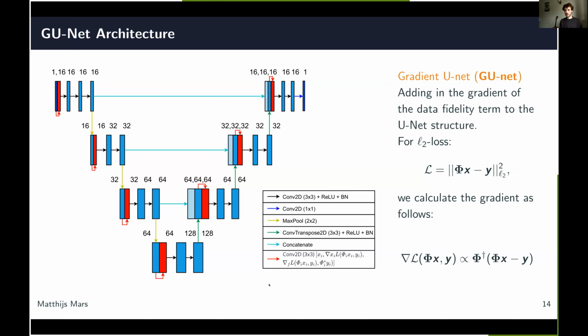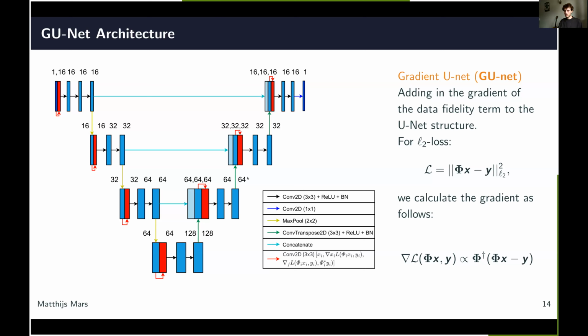So what that kind of looks like is this. We still have the same UNet structure, but at several points in the network, we take the image and calculate the gradient, which is based on the loss function, to perform a learned gradient update at several steps of the network. The nice thing about implementing it in this neural network architecture is that only at the first scale do we apply this measurement on the full size image.